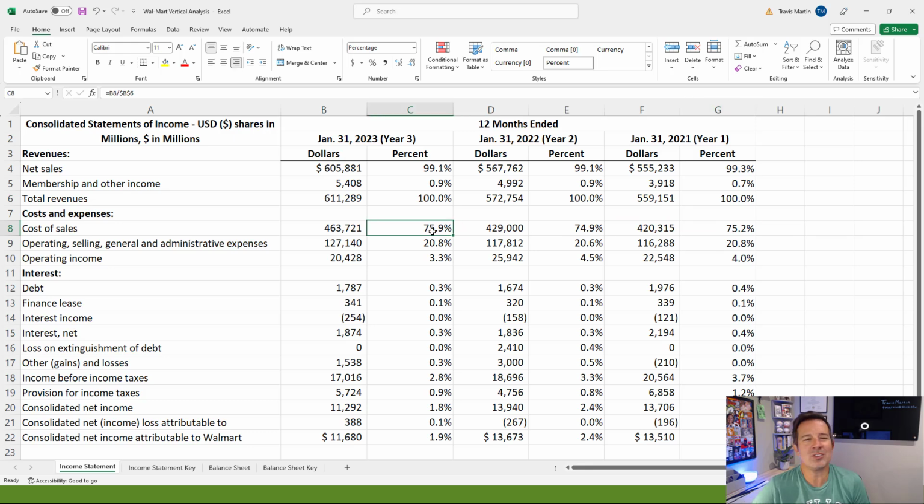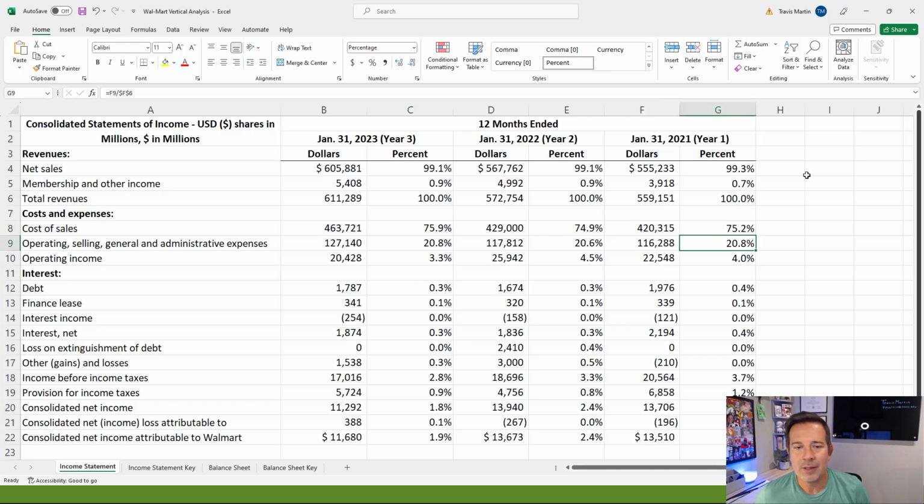And you think about reasons why cost of goods sold would go up. Well, maybe inflation. Maybe suppliers are charging us more. Maybe vendors are charging us more for the product. Maybe we have shrinkage. Maybe we have inventory disappearing through theft, loss, waste, whatever the case might be. That's a question that we have to dig into. We don't know offhand just from looking at the financial statements. It's probably a combination of all of those things. But right now, it looks like that's the expense that is growing and sucking up more of every sales dollar. The other expenses look pretty flat.